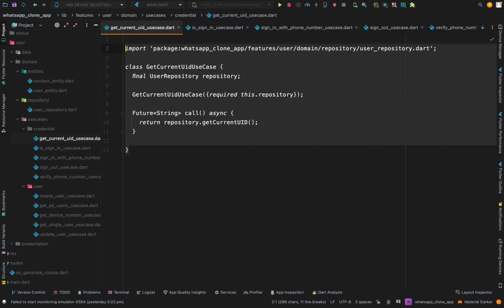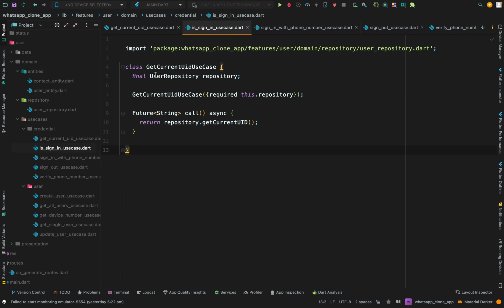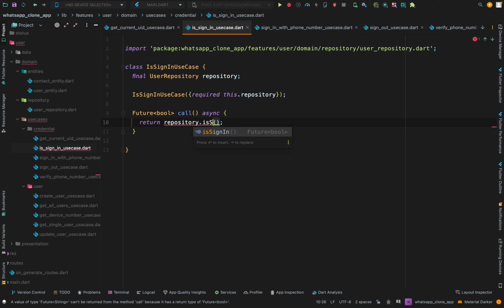So let's copy this and go for is sign in, paste it in here and change only its name to is sign in use case, and only change the return type to boolean and call the is sign in, and that's it. So that would be the case for all of the use cases.